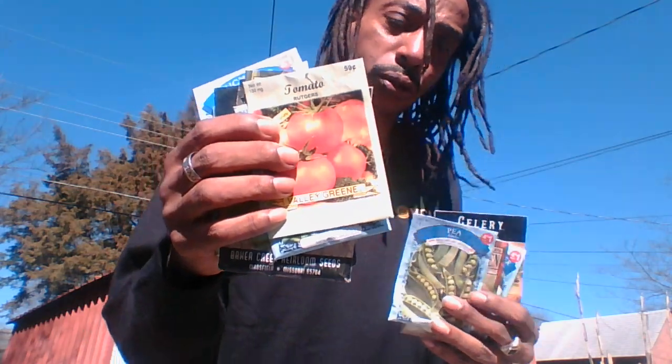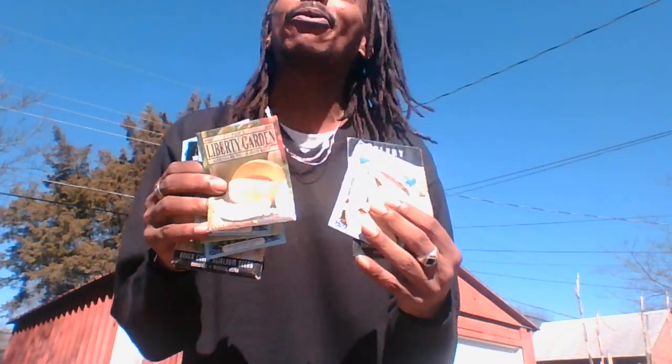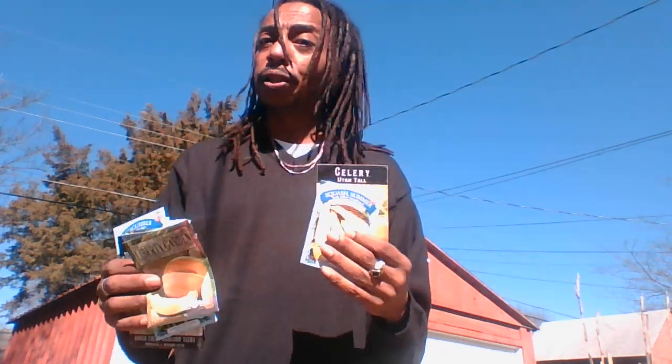Don't forget tomatoes — you can get those in the ground right now. Cantaloupes. I'm so excited about growing my melons. I tried to get watermelon and cantaloupe last year, but this is my second year gardening at this home, so we're still learning the yard and learning what we can grow where. Never give up, because you can do it. And you can get some celery in the ground too — if you want to start it indoors you may have a little time, or just put some in the ground and let it come up however it does.